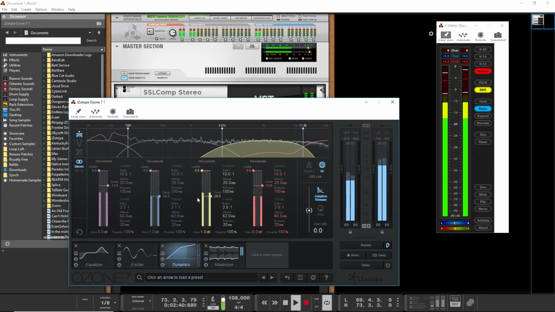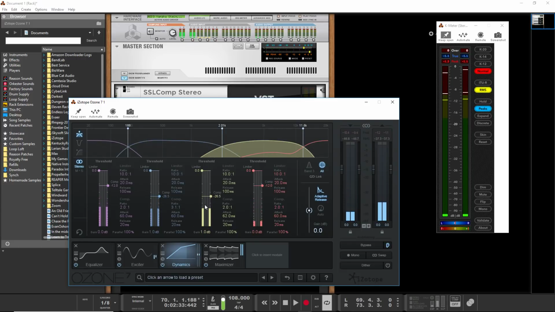And now I want to turn this on and off, and what you'll hear is the fat side of the snare and the rhythm comes out a bit more, with it being slightly less pokey and in your face. So I'll turn the dynamics on and off.